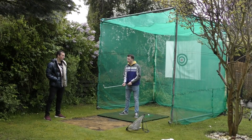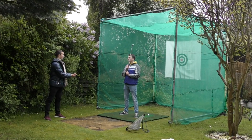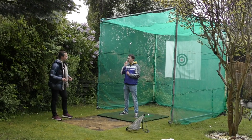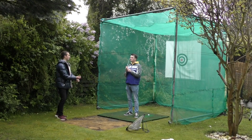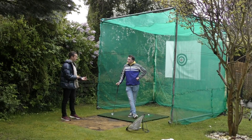Grip's a real funny one. The problem with grip is if you've got a golfer who's coming to you for a golf lesson, generally speaking, they're quite involved with the golfing community, which means they've probably been playing for quite a while. So when you get a beginner, grip, brilliant. They can do it straight away because they've got no preconceptions. We all grip things differently.